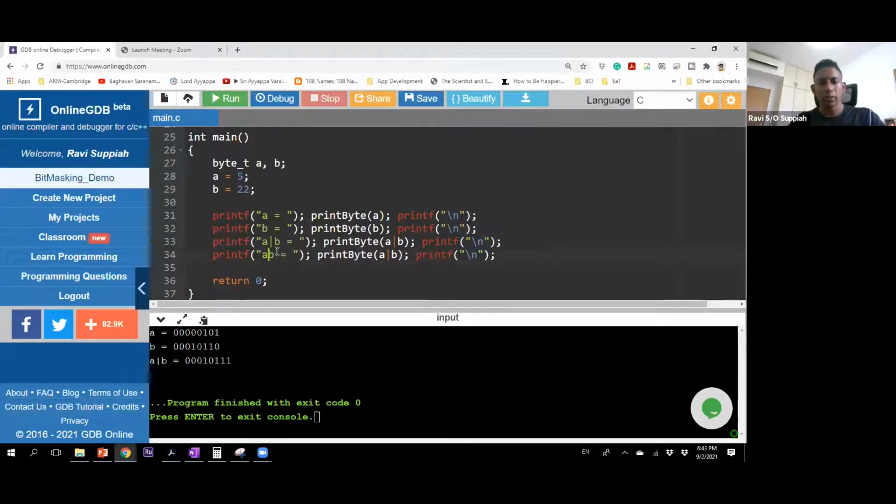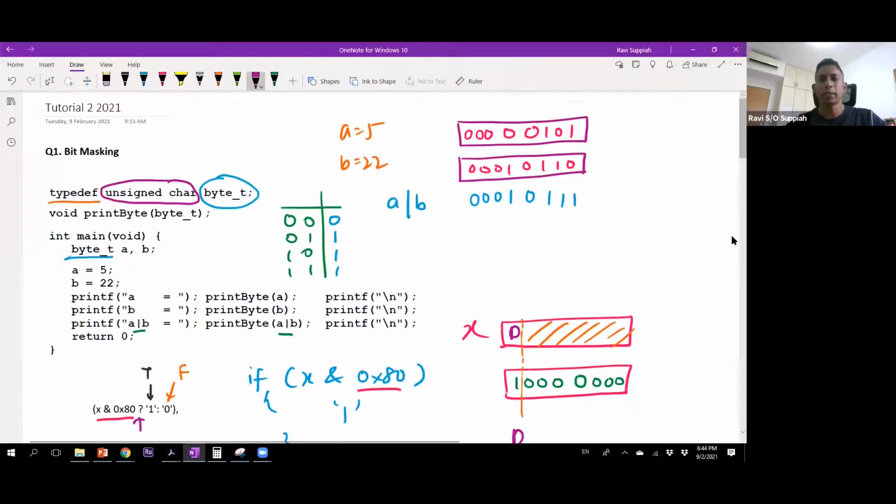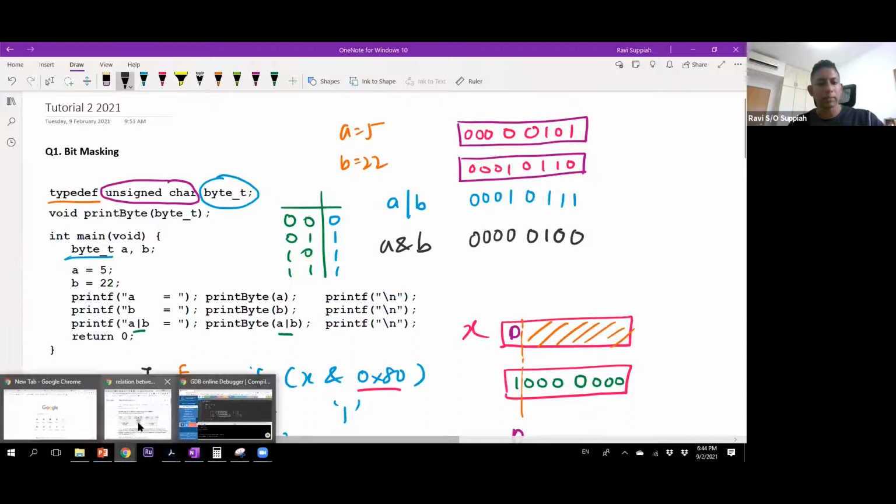Here I'm going to do an AND operation between A and B. For AND operation, as long as any one of the bits is a 0, the output will be a 0. So the last bit here will be a 0, 0. This will be a 1, then 0, 0, 0, 0, 0, because there's only one bit position where both of them are 1. That is the expected answer, so we can confirm it over here.